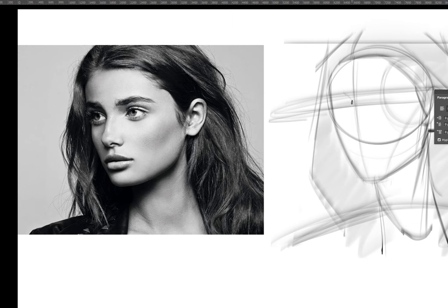It's really helpful to establish that vertical midline on the face, so you kind of know where to place that kind of keystone shape that exists in between the brows, in between the eyes. This is a very good landmark to establish early on in your gesture, because it'll help you tremendously with getting the spacing right on the eyes. So from there, I can kind of establish the plane of the nasal bone. And then I can find where the bulbous part of the nose is.